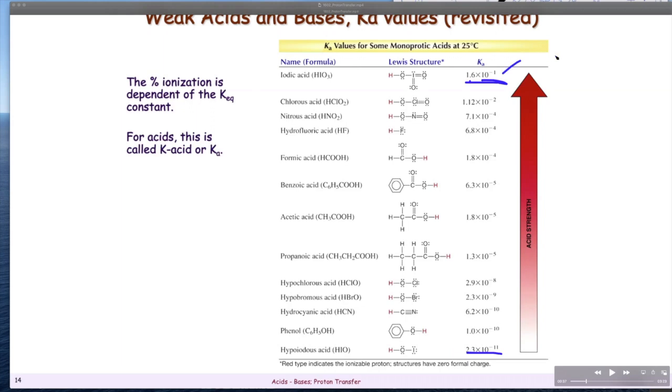So in terms of acid-base chemistry, among these weak acids, this is the strongest weak acid, whereas this right here would be the weakest weak acid. And how do you know that? Look at their equilibrium constant. This tells you that this has a greater efficiency in terms of donating its hydrogen than this chemical down here. So again, equilibrium plays a role in acid-base chemistry.